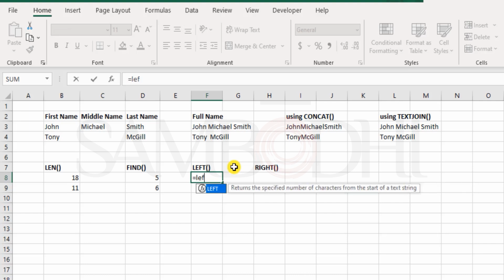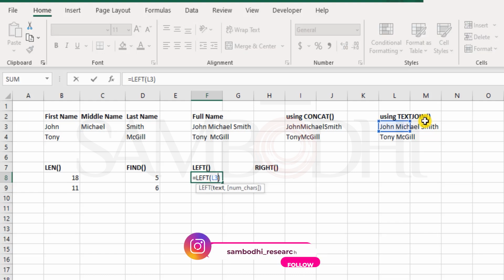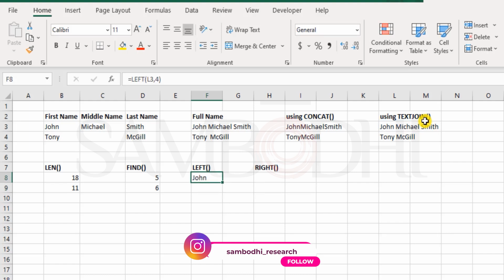So I say left. Now what is the text? I select this text, comma. It's asking you how many characters you need. If I miss on this, although it's in square brackets, I'll get just the first letter. That's J, as in John. So now I need the initial 4 letters. So I hit 4, and we have John over here.